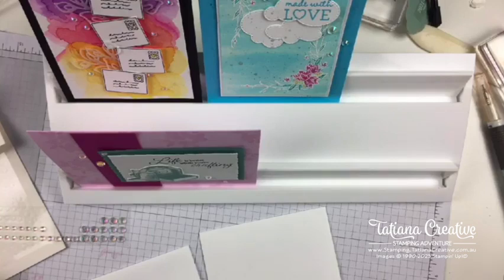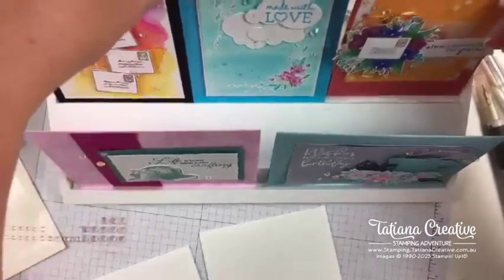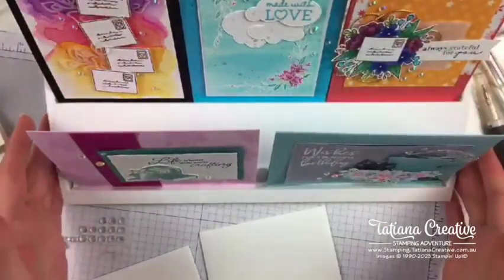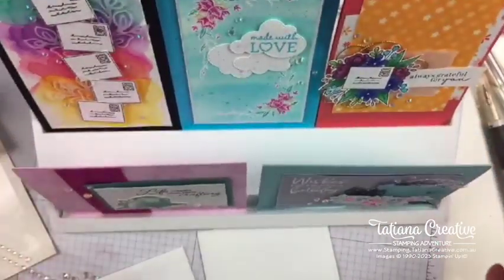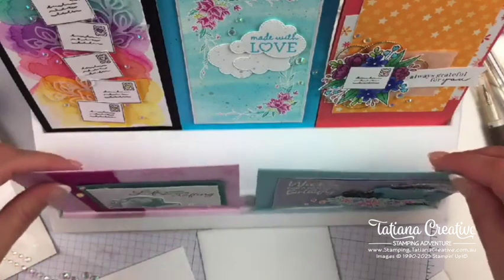Here's another landscape card. And that's a nice card. And here is portrait, so you can fit four to six depending on the mode, unless you have one card.